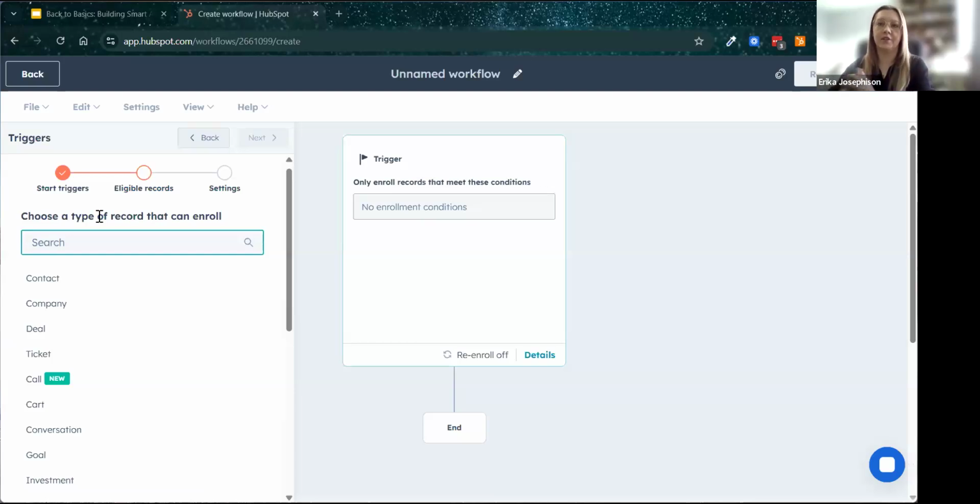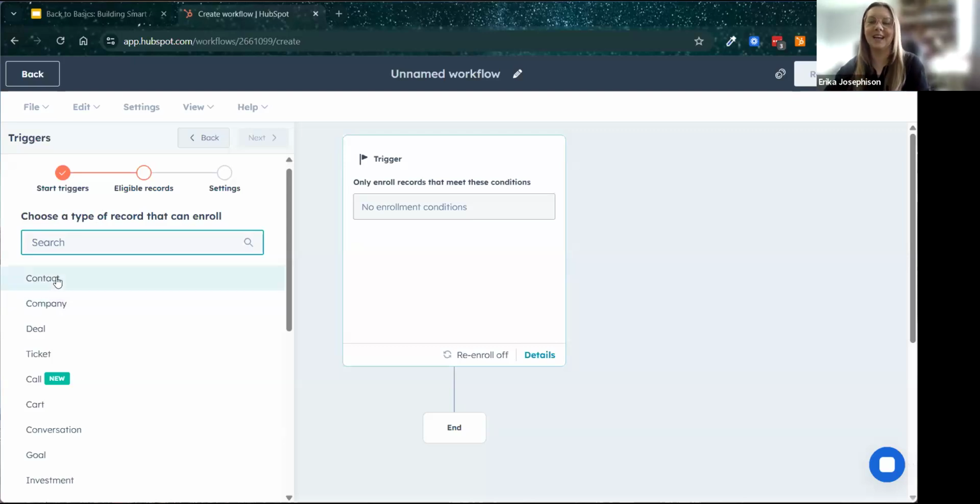Now this is where you get to choose your object. And one thing that I will say here is people often want cross object enrollment, which you can do. And then they're like, but which one do I choose? So I want to know about the contacts that are associated to companies that have this value. Pick the one that you said first, basically.